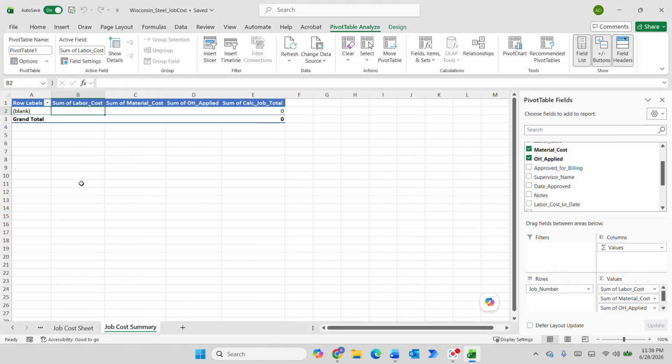And then we want to rename our columns. So in our Word document, we have all of our columns.